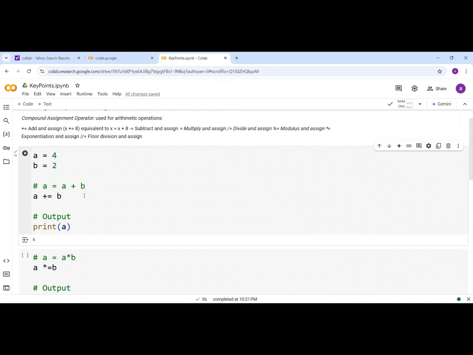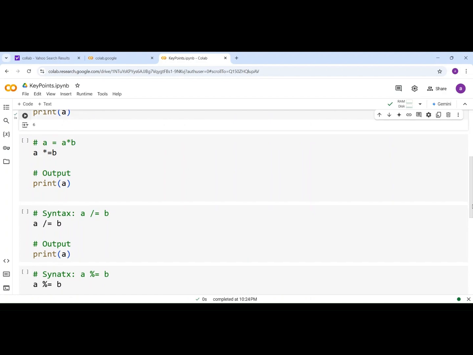We want to see the addition assignment operator. This is shorthand. To execute this, simply type print of a, and we are going to press on the arrow sign or Control plus Enter. Output is 6.